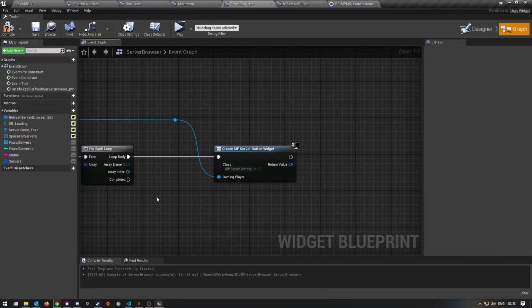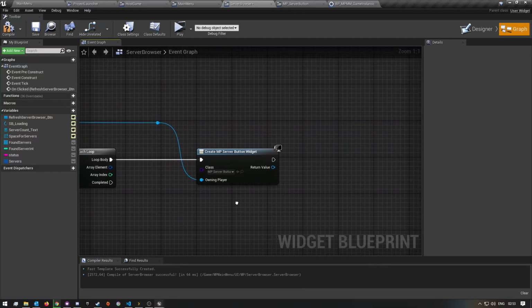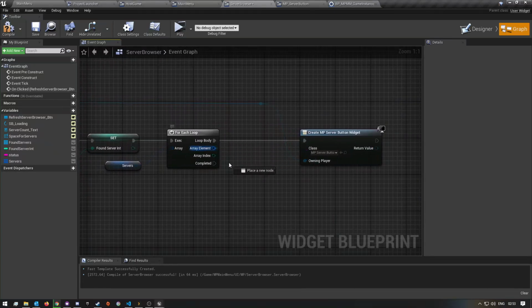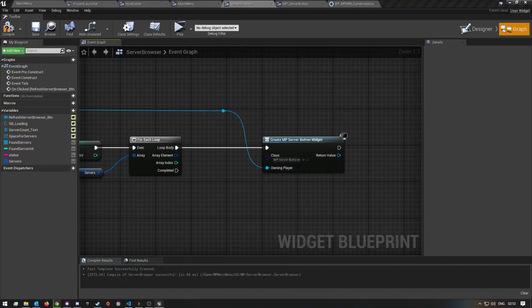And now we can go back to our server browser, and on this drop down select MP server button, and now we can basically continue setting up our server refresh button. And so as you guys remember here, we want to basically now get our server, now all of our for each array elements, sorry, you want to say set current, wait, what did I name it?